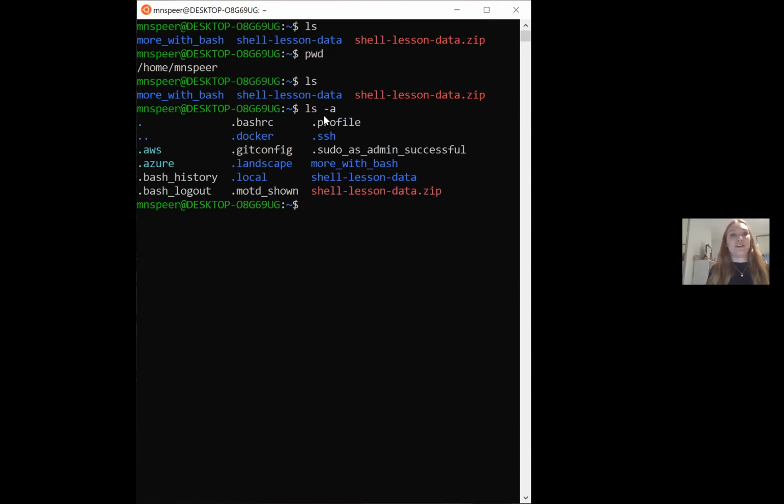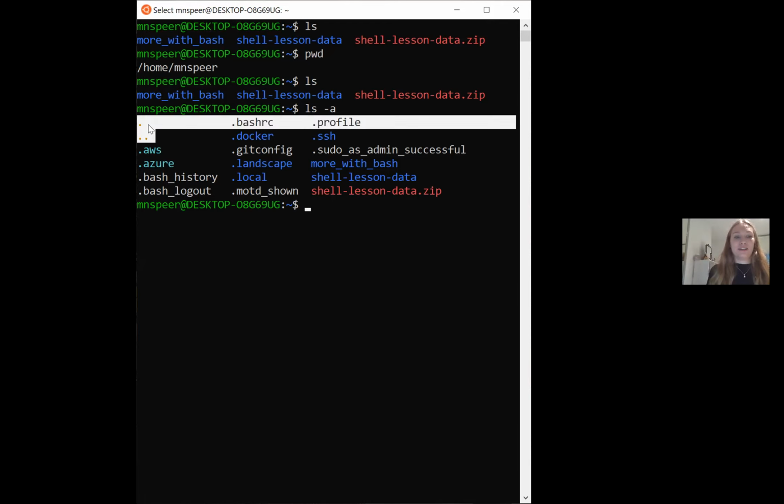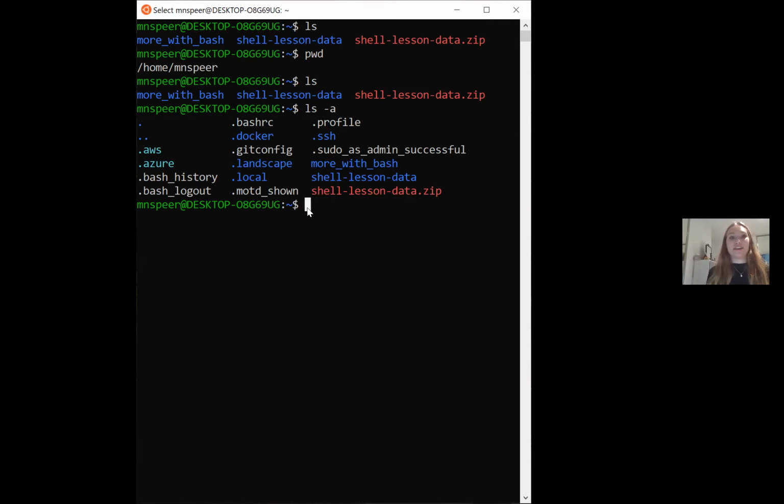If we press enter, you can see that there's quite a bit. Most of the files with the dot before are configuration files, and we can ignore them for now. The two interesting ones are the single dot and the double dot. Those will be used to navigate through the file system. A single dot means current directory, that's why all the configuration files also have a dot before them, because they are located in the current directory. And double dot means previous directory, so this double dot located in our current directory refers to the parent directory.